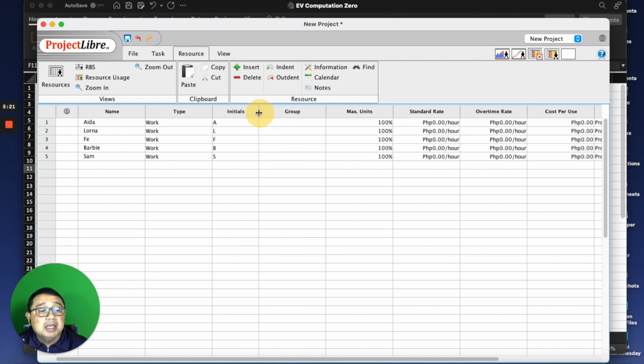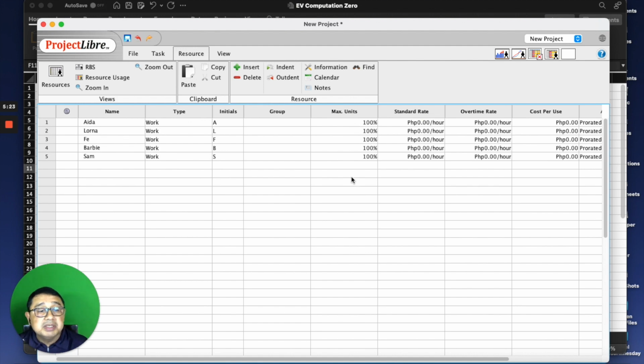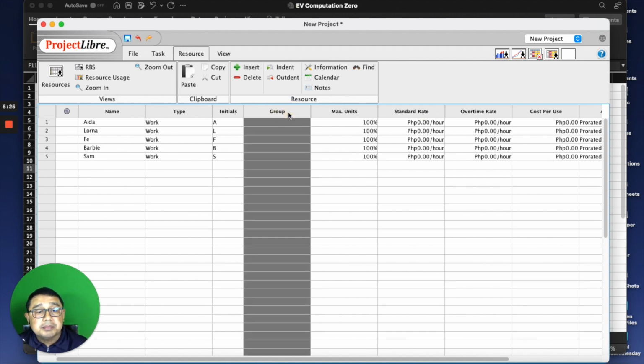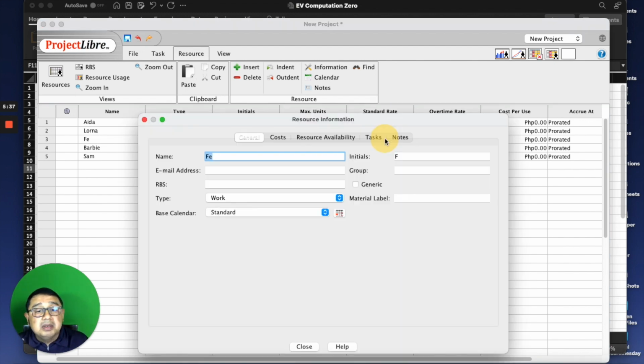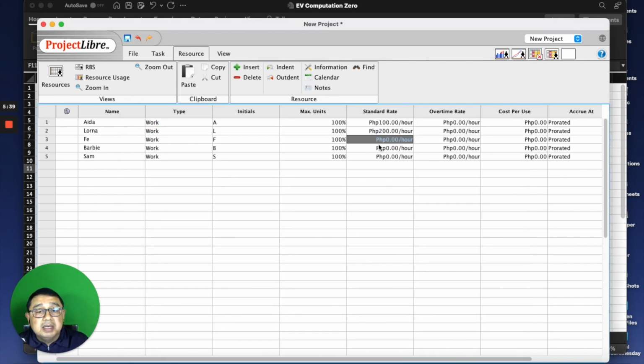Alright, but we know that they are all 100% available to the project, and their standard rates are 100 pesos per hour, then 200 per hour for Lorna, then Fe is 300, then Barbie is 400 per hour, and then Sam is 500.